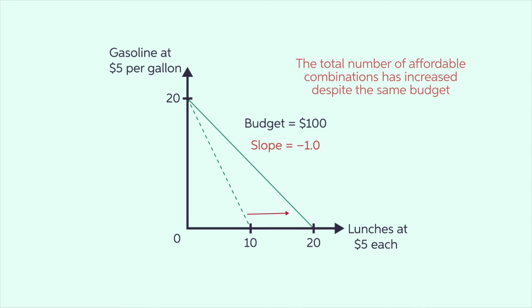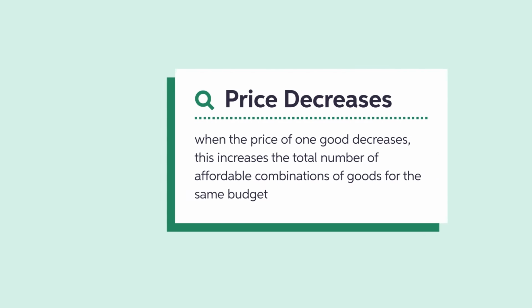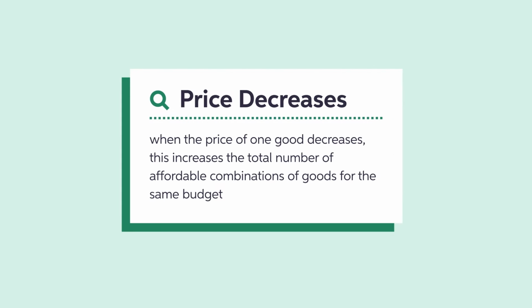The increase in Elise's options is represented by the shaded blue area above the old budget constraint and below the new budget constraint. Price decreases are helpful for consumers when their incomes remain unchanged because this increases the total affordable consumption combinations. Since changes in income impact consumer choices differently than changes in the prices of goods, ultimately consumers must compare their preferred combinations of goods against the possible allocations of goods they can afford.